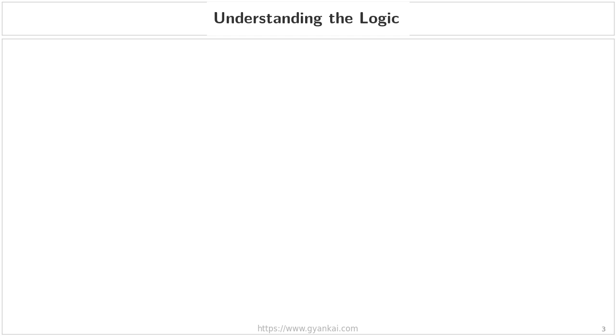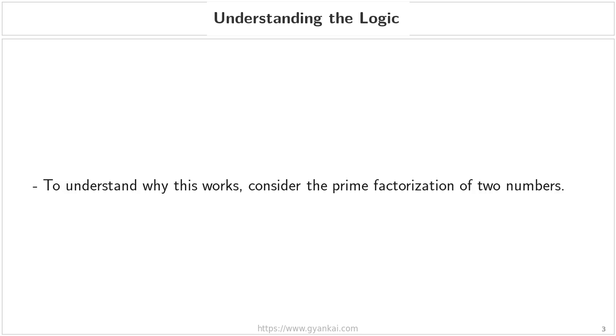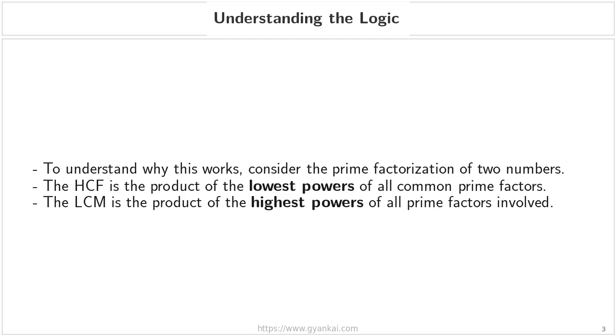Understanding the logic. Now, you might be wondering, why does this identity actually work? It isn't just a magic trick. There is a very logical reason behind it. To understand the logic, let's look back at how we calculate these values and consider the prime factorization of our two numbers. Think about what we learned in our previous lessons.